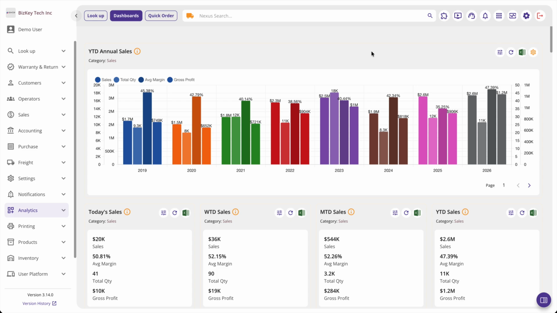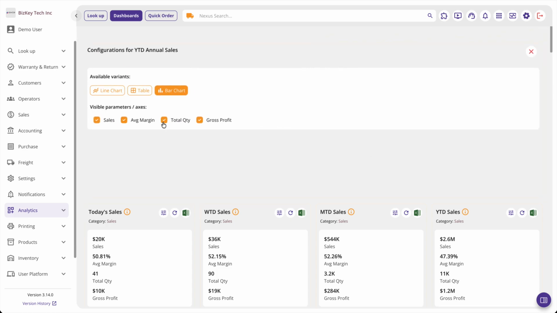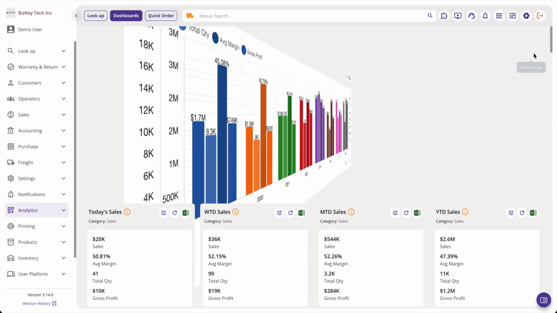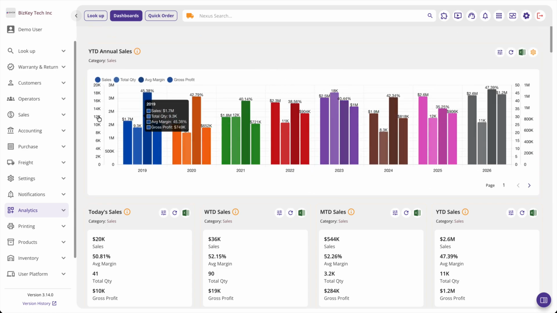One of the first notable changes is that now, instead of having 3 lines for a fully configured chart, we have 4 lines here. From left to right, we have the sales, then the total quantity, then the average margin, which is a percentage, then the gross profit.